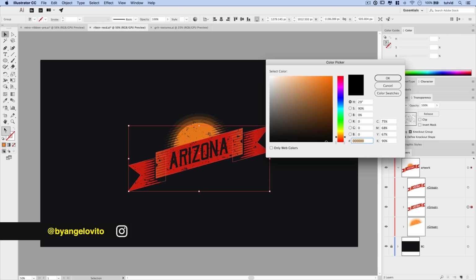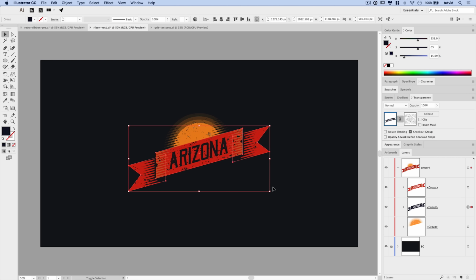So double click on the fill swatch there. We'll go to our blues, and we'll give it a very, very dark blue because our background has shades of blue in it. Hit OK, and we'll just now use our arrow keys and nudge this down 1, 2, and then maybe nudge it to the right 1 as well. And then I'll just reduce the opacity of this to something like, I don't know, 35%. Just something very subtle. And we get this very subtle shadow.